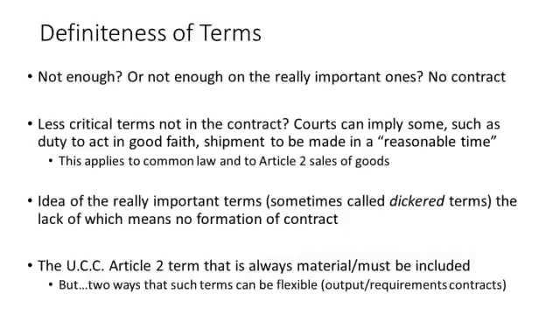Now, if you don't mind, I'd like to turn to the final part of today's class, which is this concept of the fourth component, the definiteness of terms. Clearly, if two parties have not agreed on a significant number of the major terms, we do not have a contract. We're still in the negotiating phase. Okay? What if the parties agree now to decide a term later, but provide a formula? Then we probably still have an agreement.